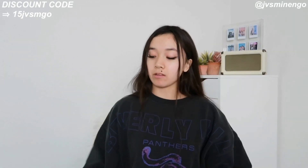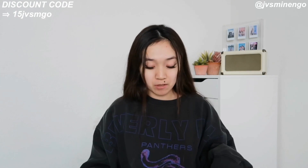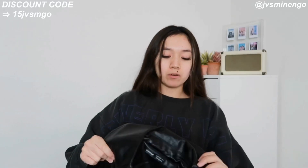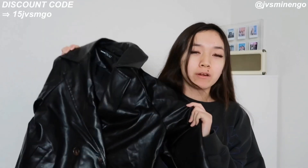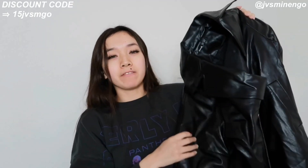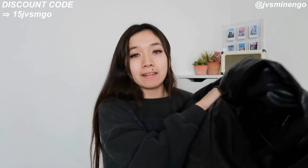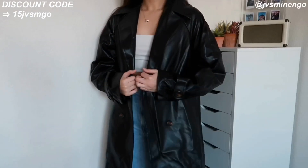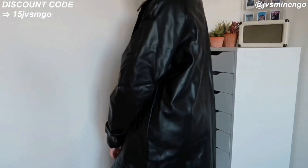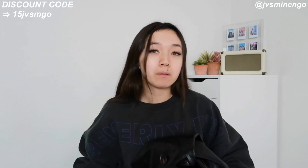The next thing I got is definitely out of my comfort zone — a very statement piece. It's a long leather blazer, and it's literally so beautiful. At any other store this would probably be $100 to $200, but on Shein it was around $50 or under — maximum maybe $70. It's super long and I have a normal-size leather blazer, so I'm really excited to add this one to my collection. It's going to be so nice to style for winter because it will definitely keep you warm. If you want to see me style this, follow my Instagram.